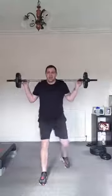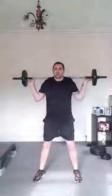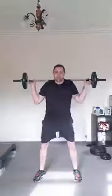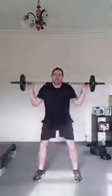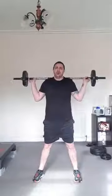Step the feet in. Single time. So knees forward on the toes. Bum back and down. Chest up, core braced. If you can, get the bum in knee line. Weight in the heels. And drive the heels at the floor to come back up. Couple more.